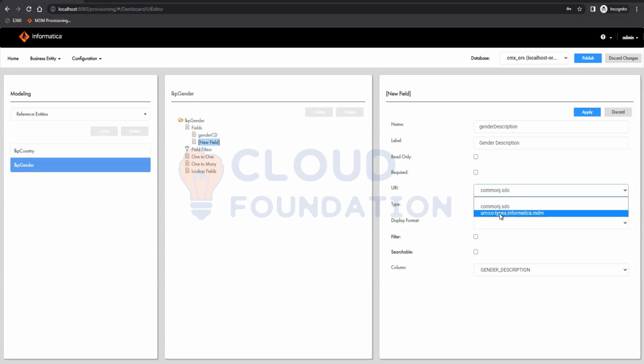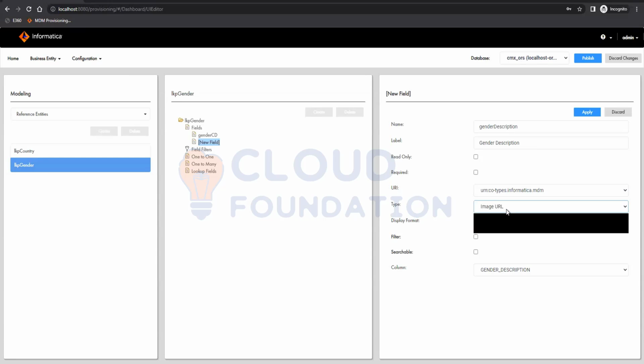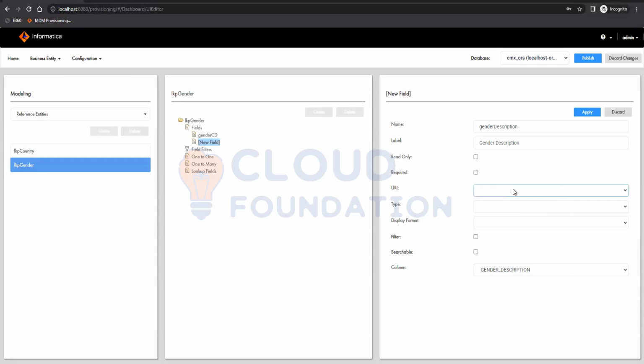Then the other part is CO type. CO type means it's a business entity, basically a combination or a complex object type. Over here, we can have a URL, a hyperlink, or a file attachment, which we want to utilize. Okay. So we utilize these things when we have to have a file attachment or something like that kind of attribute, and that attribute will be storing all our data.